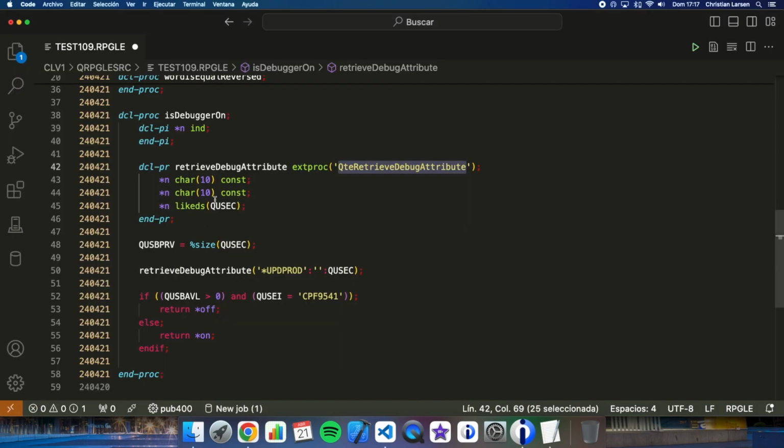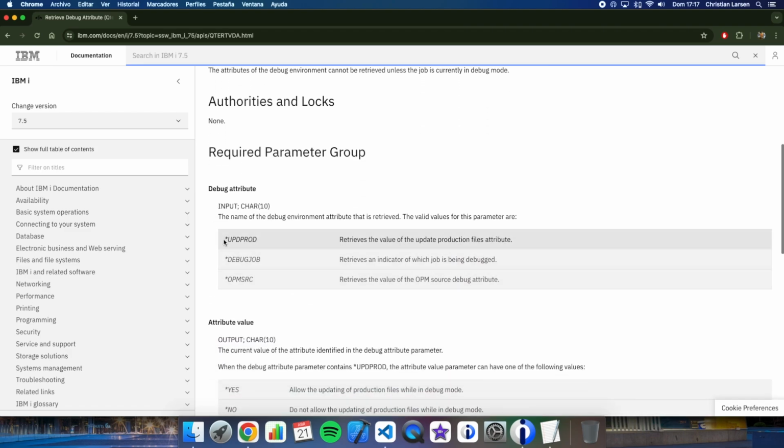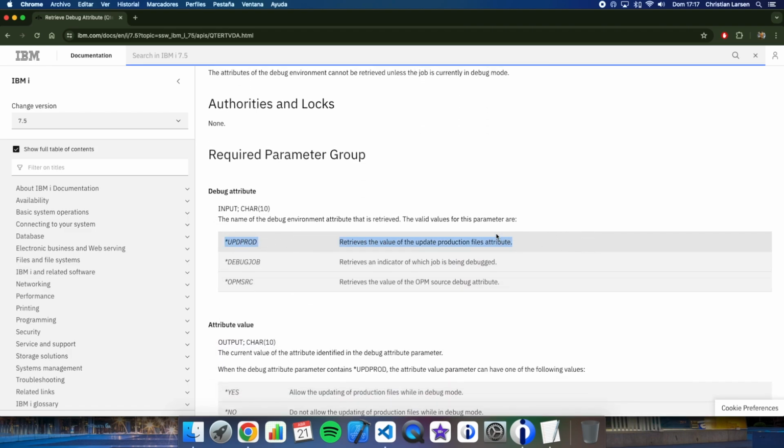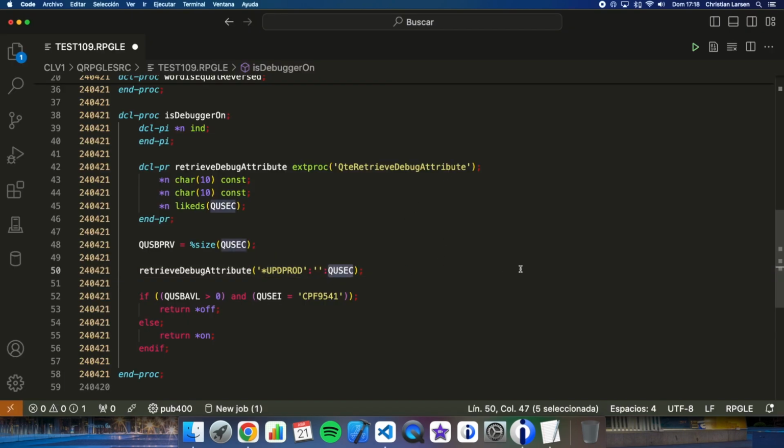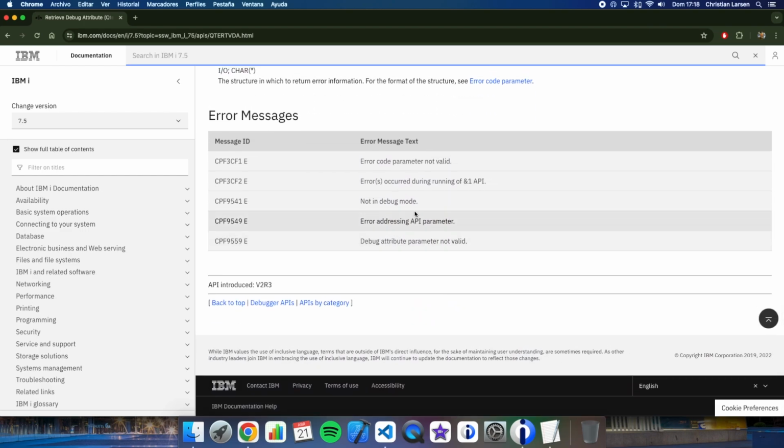In the program, as you see, I'm using this, which is the first one, and I'm getting the result in this structure. And if the error message is this one, then I'm not in debug mode.